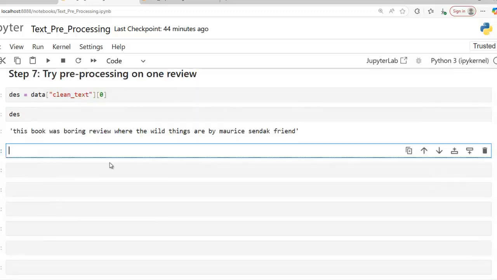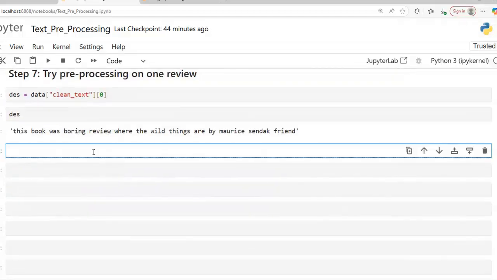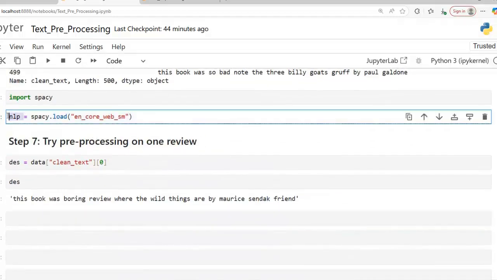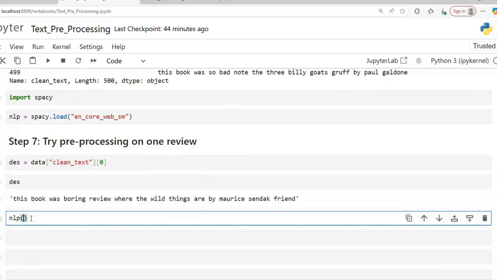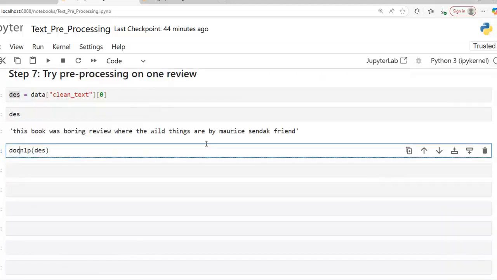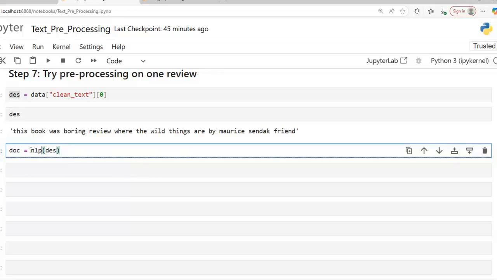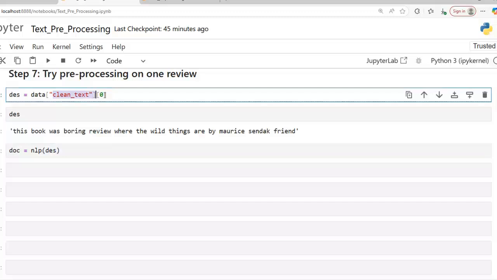Now let's pre-process this review using the Spacy small size English model that we have loaded over here. So for that, we have to use this particular object and we have to pass this review that we have stored inside DES, and let's create one variable doc. Let's execute this cell. Done. So after this step, the entire pipeline has been applied on this particular review.